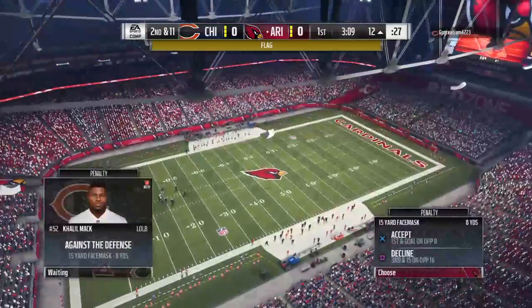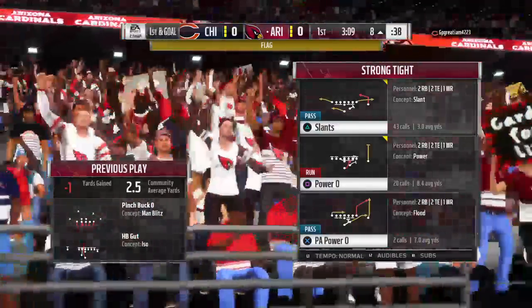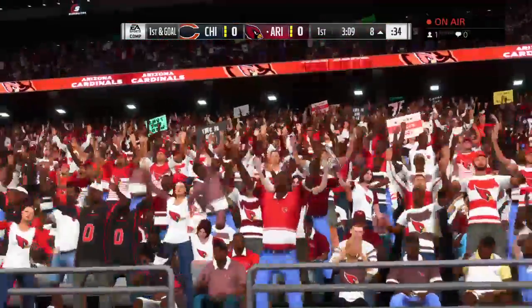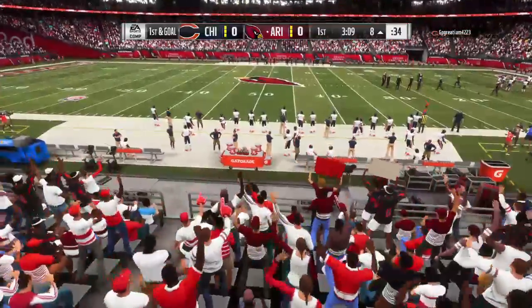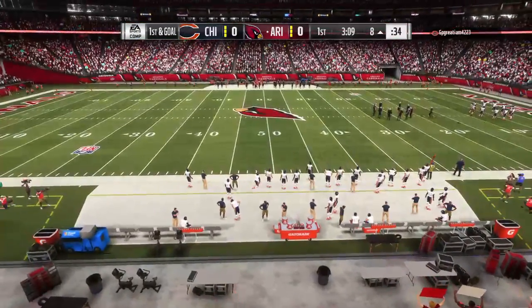And oh, he's going to be brought down by the face mask. Here come the flags. This is going to get him a first down. Well, we looked at each other right away. We knew that flag was coming out. And I always enjoy the conversation post, because officials always tell you, I don't want to throw the flag, but you caused the play. You did it. I had to.